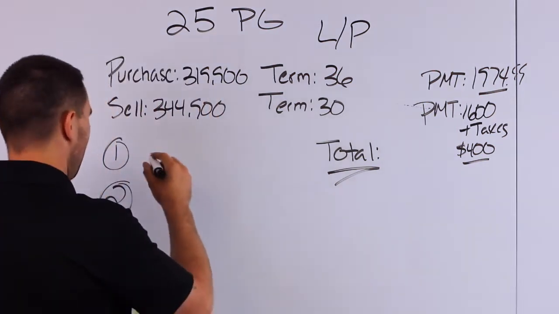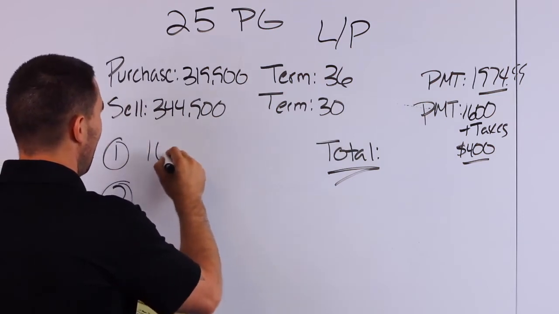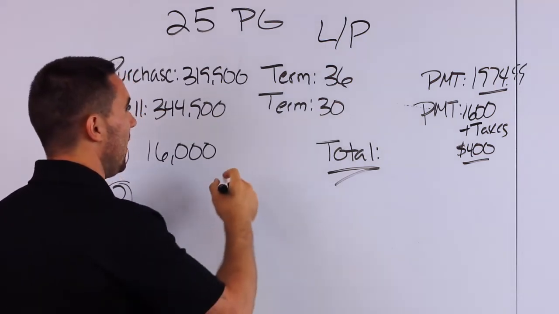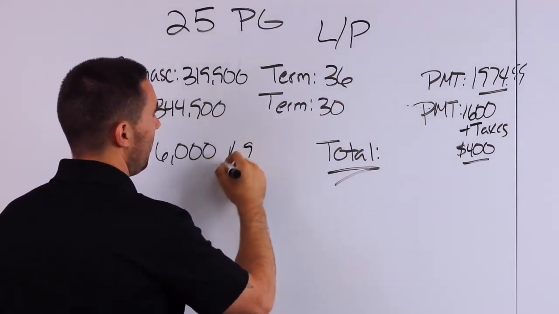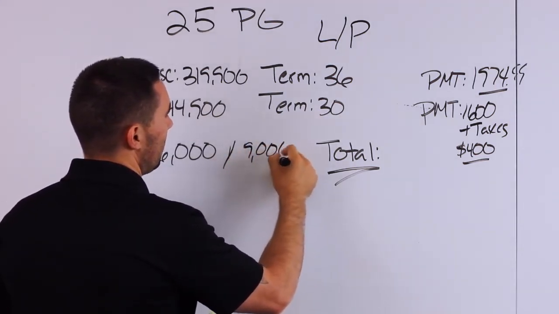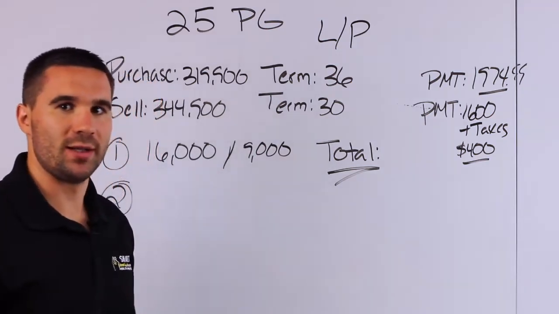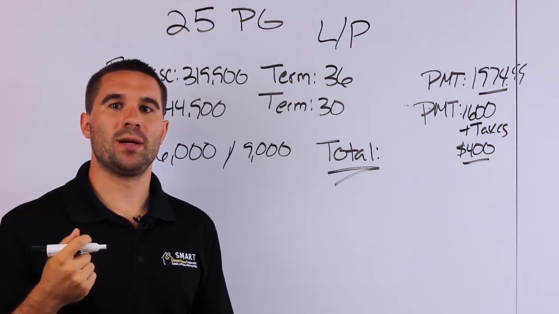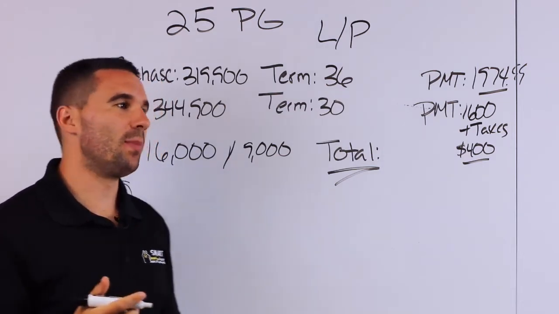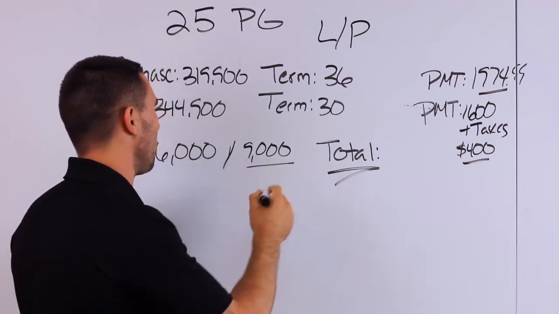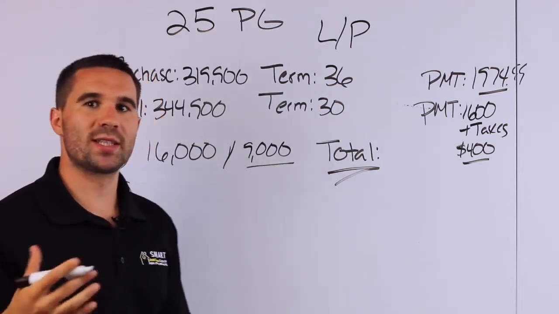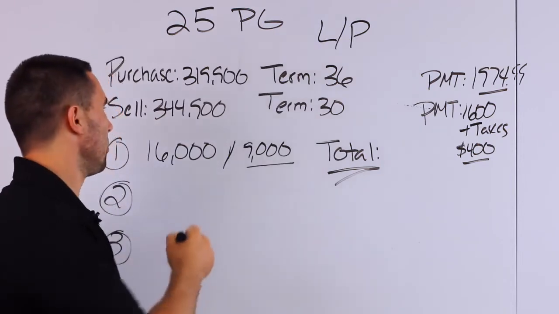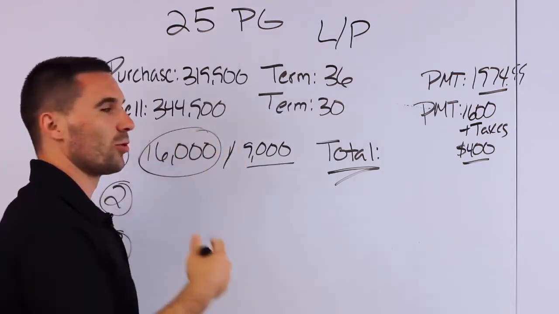The buyers, they came in with $16,000 down for our payday one. I believe at the table they came in with $9,000 plus their first month's rent, which we collect, plus the attorney fees or anything like that. But $9,000 that counts towards the purchase price. We then scheduled over the next 24 months to come up with the remainder, which brought us to a $16,000 total deposit.